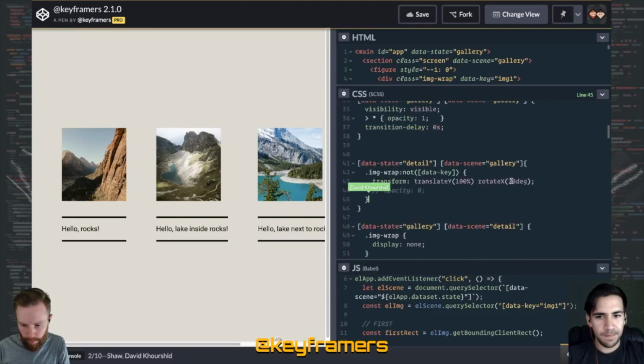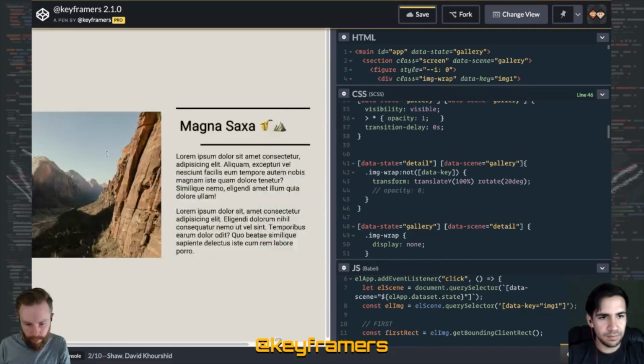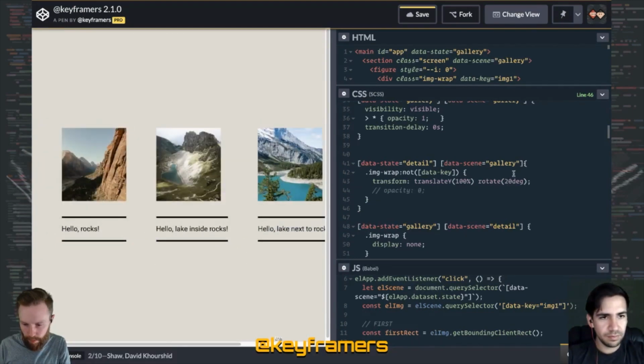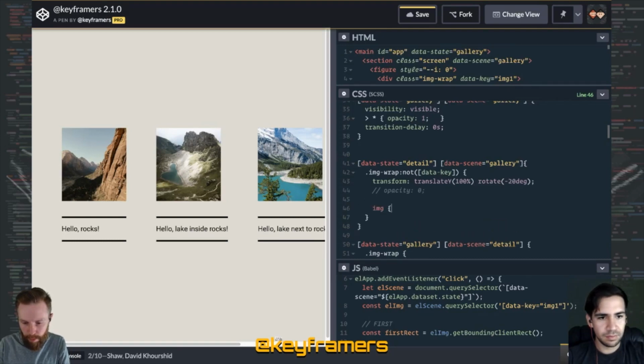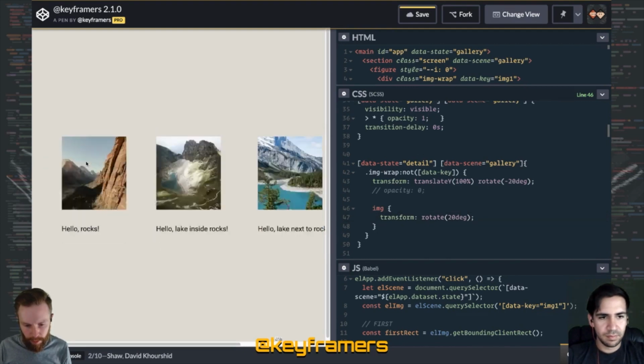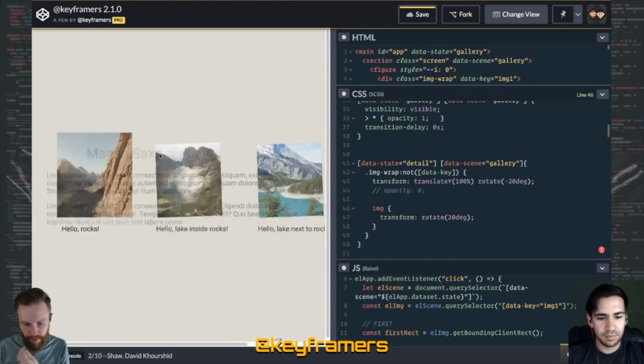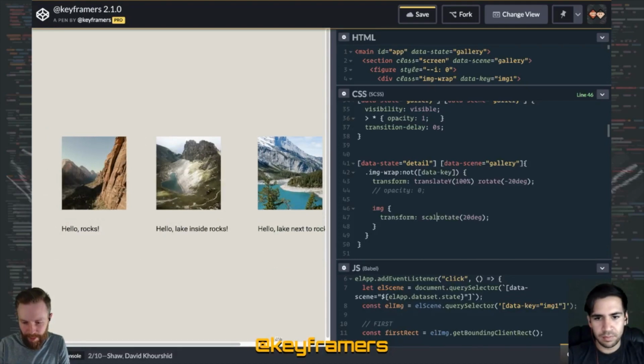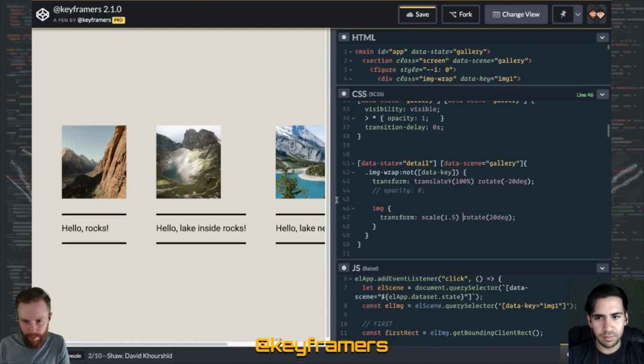Image wrap, rotate X. Wait, it should just be rotate. Yeah, and then we'll do negative, and then we'll do image within there. Transform, rotate 20 degrees. We'll get that nice effect, kind of scale 1.5.